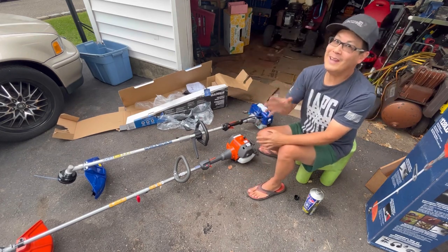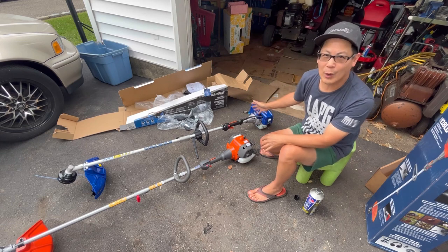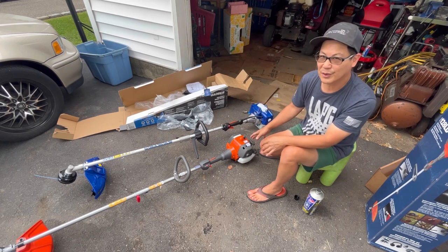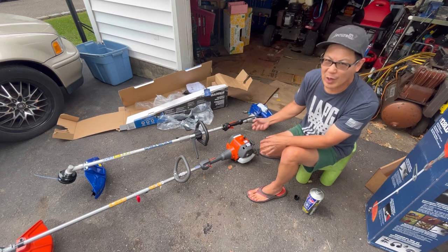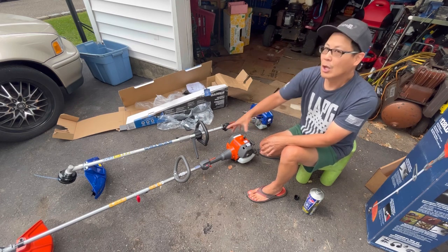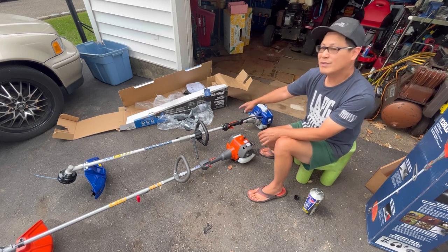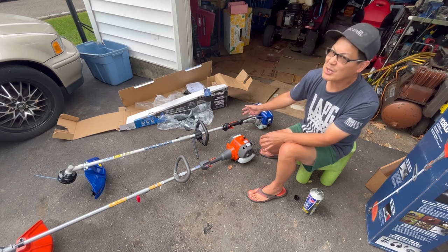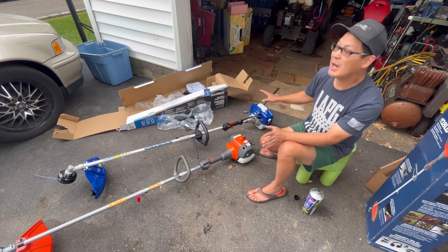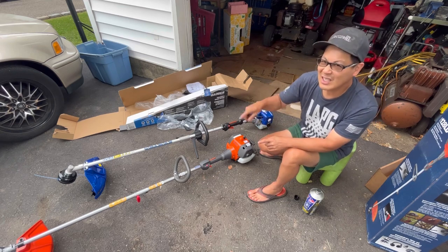So, really surprising. I feel that it was easier to start the Wild Badger, harder to start the Husqvarna. The Husqvarna actually stalled a few times and I had to continue to try to keep it running. Responsiveness kind of boggy on the Husqvarna. Responsiveness on the Wild Badger's really good. I'm very surprised. Like I said, they weigh about the same. They both take 50 to 1. They both have 17 inch diameter.